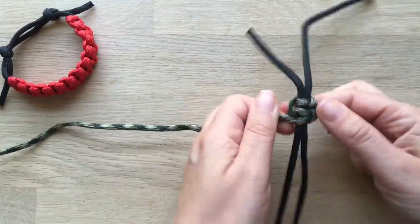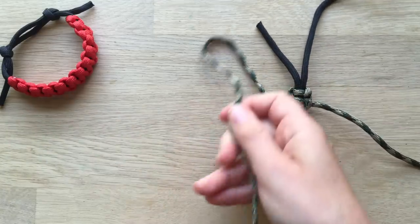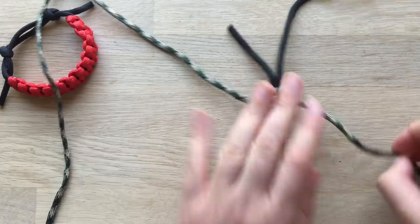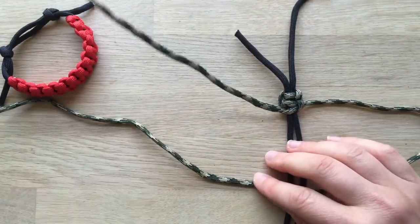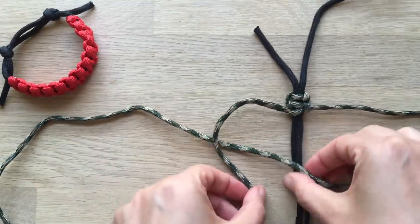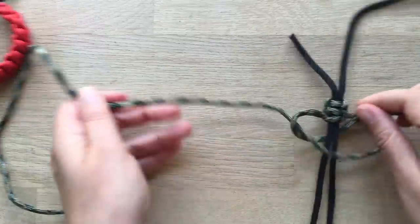Two sets done. So I'll show you one more time on both sides and then I'm going to just carry on doing it by myself. So the knot is on this side. You take that over, across, and you bring that one over the top like that. And then you push it through behind and pull.